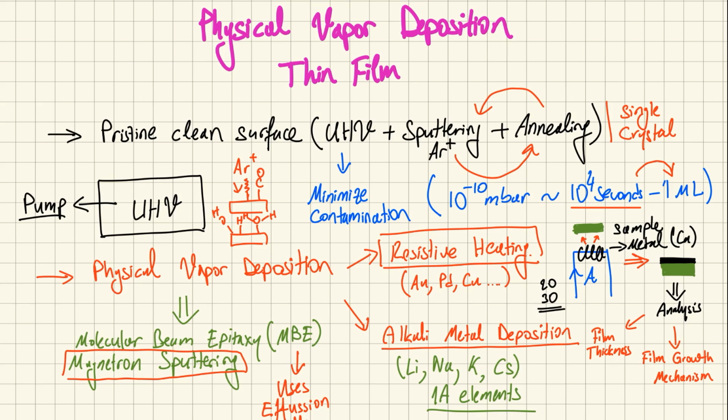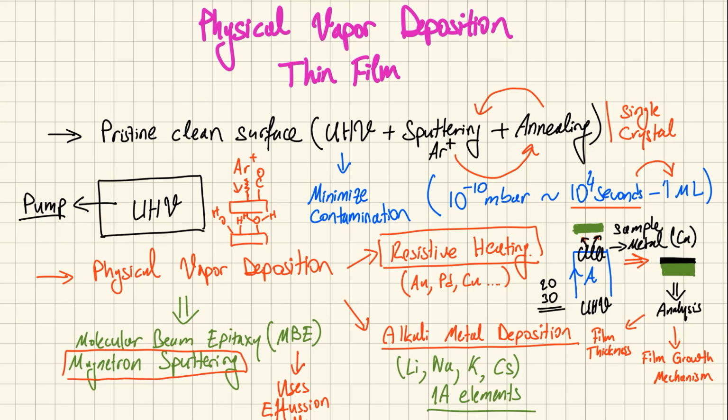The reason is that we are at UHV conditions, so there are no molecules, so you can't create a metal oxide. It is possible, of course it is possible, and I will talk about it, but most likely most of the material will be metal. For instance, you can evaporate copper under UHV conditions. You can keep the sample very close to the source, and you can basically deposit on the surface. After a while, the sample is pretty cold compared with the source, so the copper gas atoms will condense on the surface, and you can create very thin films.